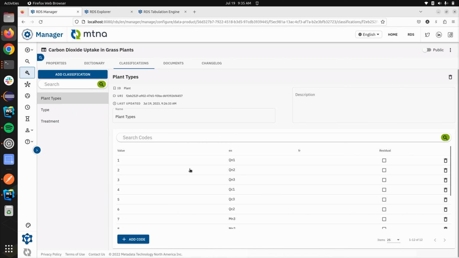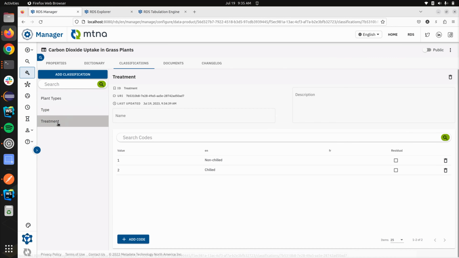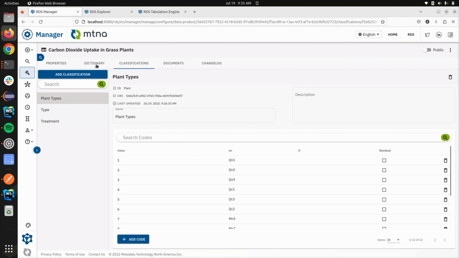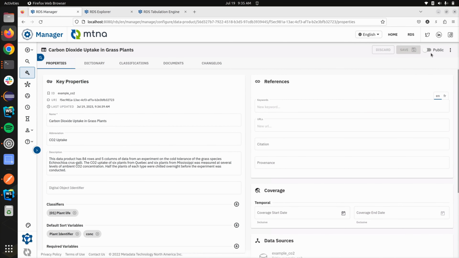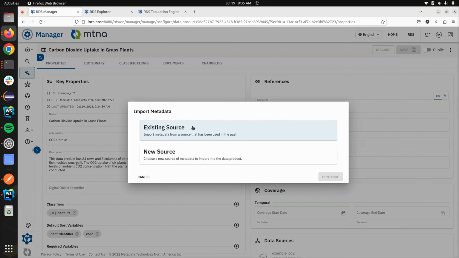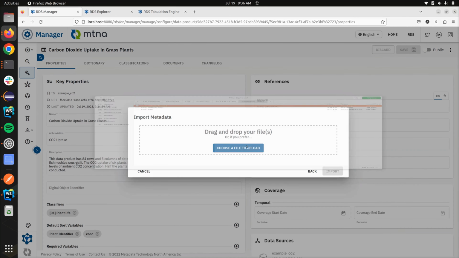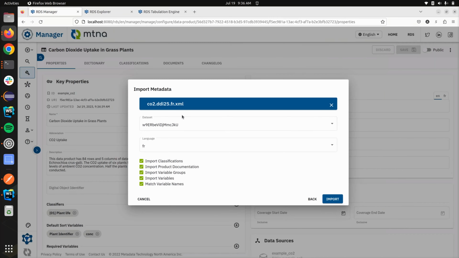We'll see, though, that we have no French values in here, just the English values. So if I go back to the main properties page, come back to the import metadata, now it's got one more step that I need to choose from. If I wanted to re-import the same file that I had, maybe we fixed some bugs in the import process or added some new functionality there, and you just wanted to rerun it, you could go ahead and do that. Or I can select a new source. So I'm going to go ahead and pick a new DDI codebook. And I'm going to use the French one this time. It's being imported in French, and I'm going to keep all these the same.